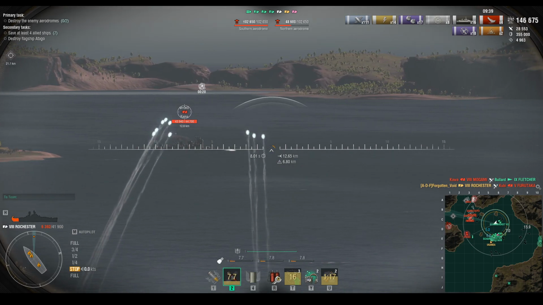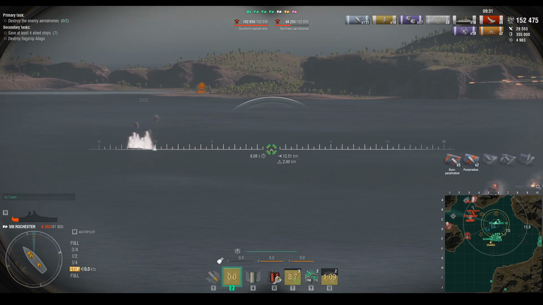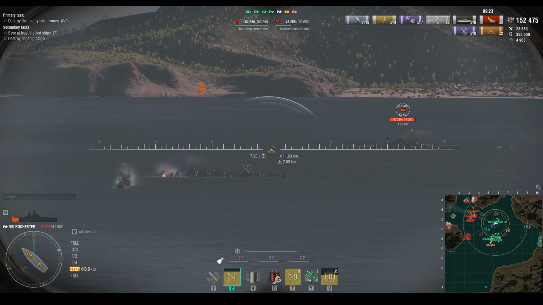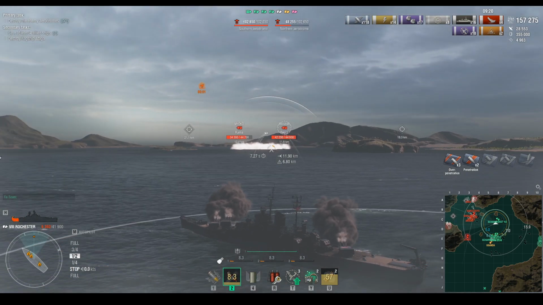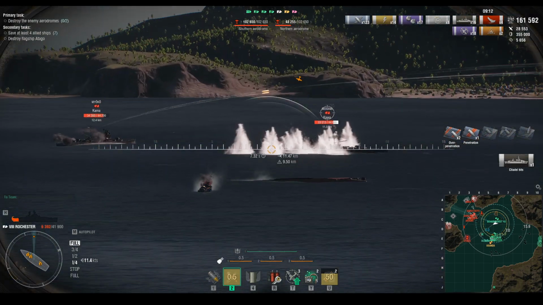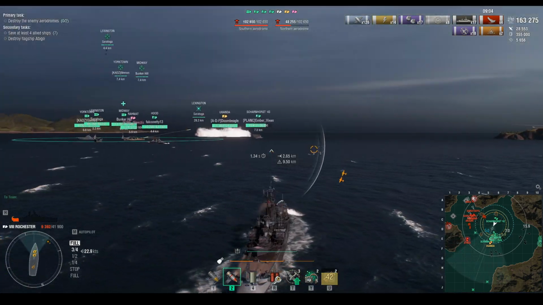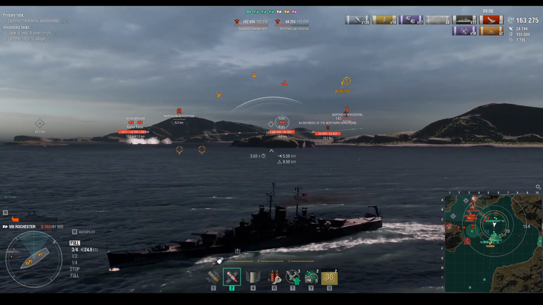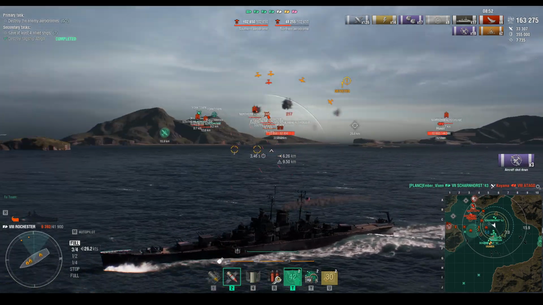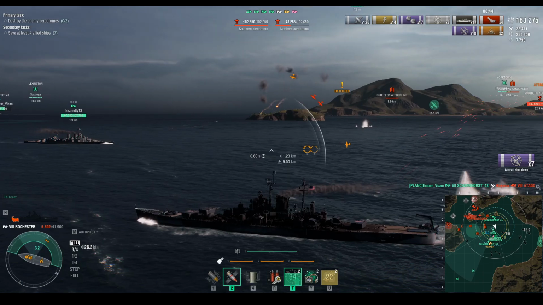Still got 20 seconds on his smoke. Can he get some more damage in on that? There's a nice 6K there. Did go undetected there. Planes are coming in. There's one aiming at him. Anti-aircraft gun crews are on full alert. Only one unfortunately. Not multiple. That's probably going to save him. Charnhorst is the one taking all the damage.